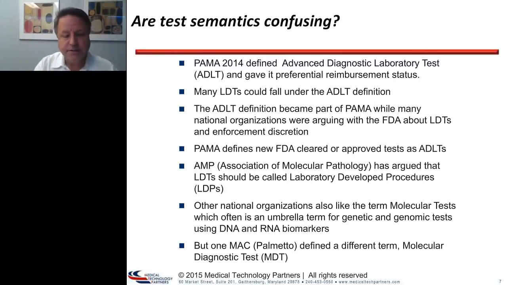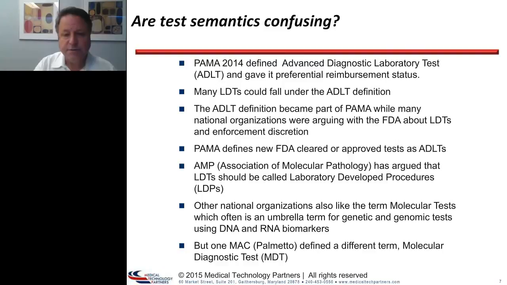Are test semantics confusing? You may want to know. PAMA defined Advanced Diagnostic Laboratory Test and gave it preferential reimbursement status. So, listen to that, preferential reimbursement status. So they've created a category of test that they want to help. They are not looking to cut off at the knees. That's what Congress did. And many of the laboratory tests could fall under this definition of an ADLT.